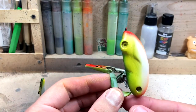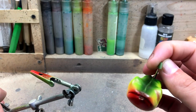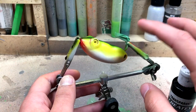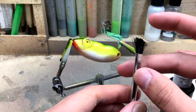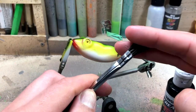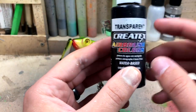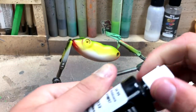I think this bad boy is ready for hand painting, so I'm going to clean out my airbrush. Before I start painting the other spots, I do want to do some really light speckles. I'm going to be using a paintbrush from Harbor Freight — you can pick up a pack of them for about five bucks, I think it's 50 of them. I cut it at an angle so I can have a nice flicking action and it makes the bristles a little bit stiffer. For this, I'm going to be using a transparent black airbrush paint because it's a lot thinner than the opaque black. That way it'll have some nice speckles — I don't want splatters, I'm just going for speckles.